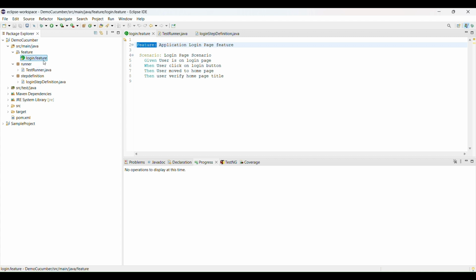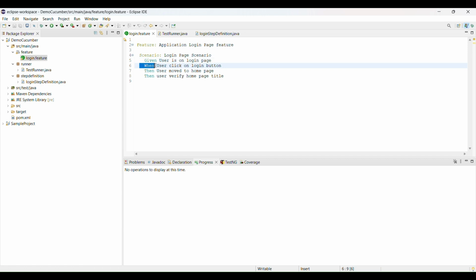Whenever you are going to create any Cucumber framework, you need to create a login feature file. Right now I am checking the login functionality, so I created one login feature file, right? The name is login.feature, so the extension will be dot feature, right? Whatever feature you are testing, you will write the name, then dot feature. In that way, we will understand this is the feature file, right?